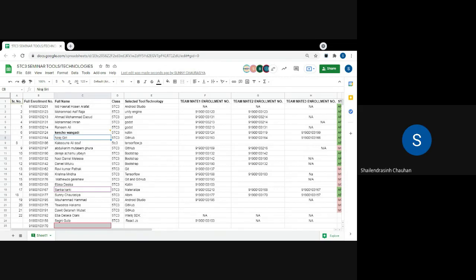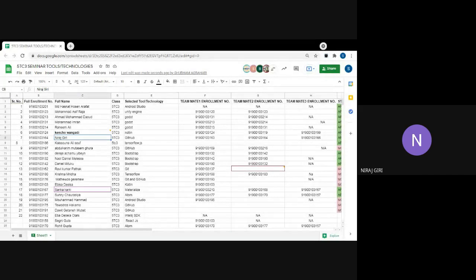Okay, Neeraj, and what will you do with this tool? So we will host our website. Fine. And Neeraj, only you have made the entry from your team. So please ask your teammates also to do the entries. Okay, sir. Should I repeat?